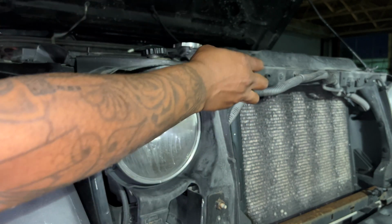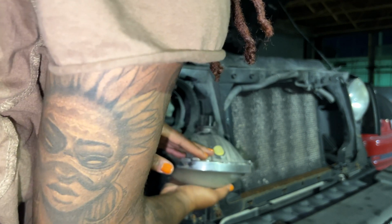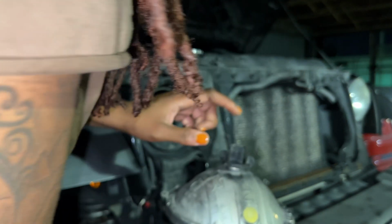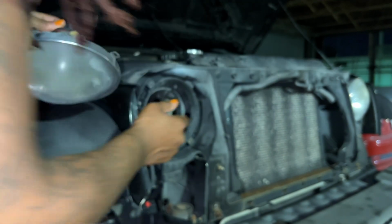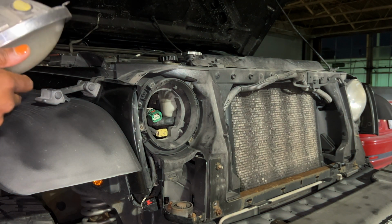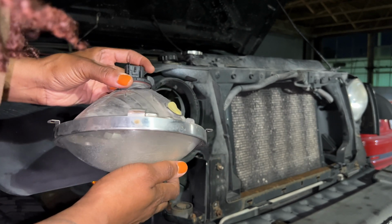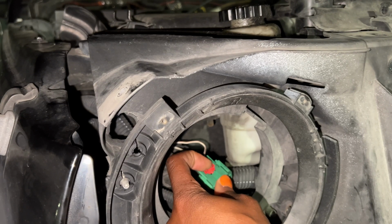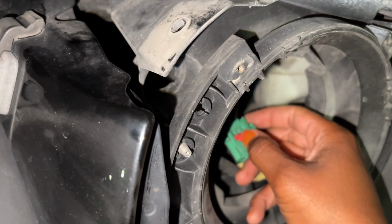I'll be right back. What is that? I don't know. But we pull this out. This wasn't even connected. My headlight was out because this was not connected to this piece right here. This piece is faulty, so actually this was supposed to come out with that, okay? Yeah, that's a problem. This little red thing is broken. The little red clamp. I need a new one of those.